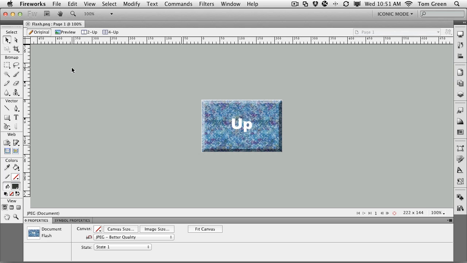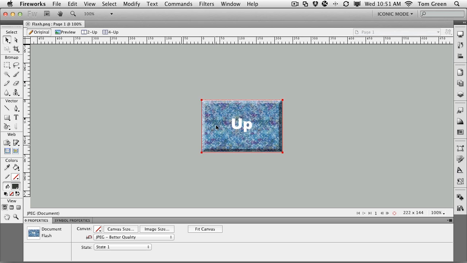Open up the flash.png file to get yourself started, and you'll see that it's nothing more than one big button. Now, one of the things I do with Flash and Fireworks is I design all the bits and pieces I need in Flash inside of Fireworks, and then I just export the layers into Flash. They all come in as graphics and movie clips and things like that. And it really is quite a good workflow because they really do work together, as you'll see in a minute. So let's take a look at how we can get an image from Fireworks into Flash. And not only that, I'm going to show you something that's really not very well known in the Flash community.